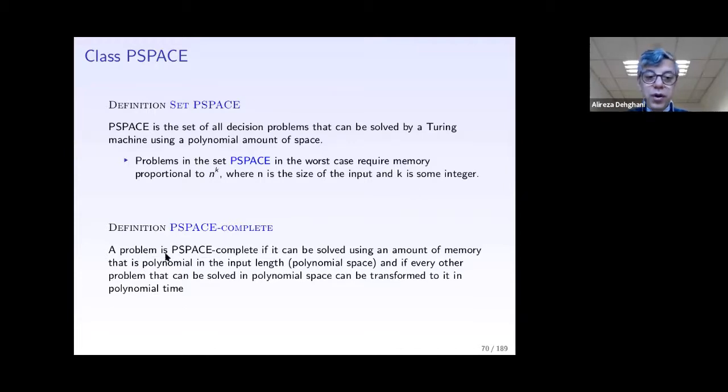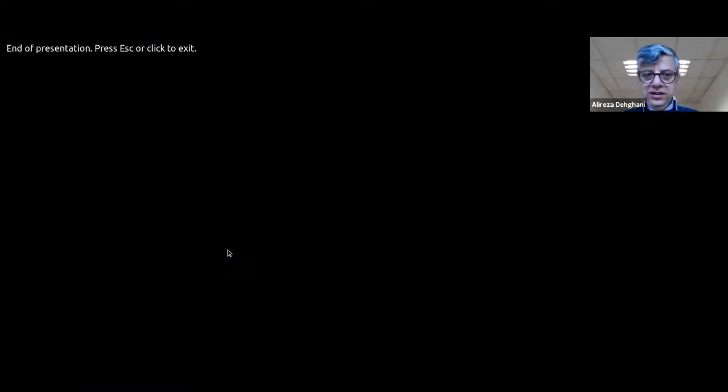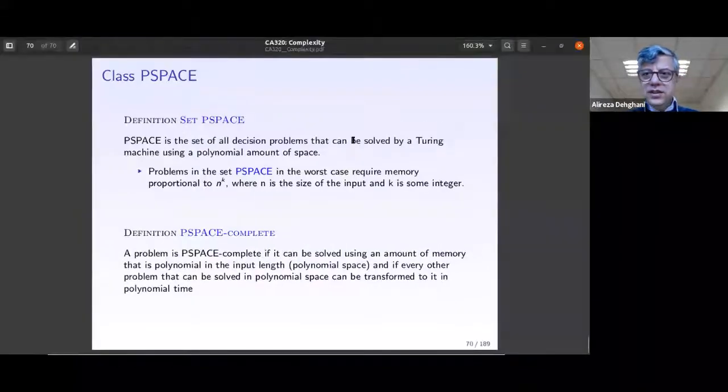A problem is PSPACE-complete if it can be solved using an amount of memory that is polynomial in the input length, and if every other problem that can be solved in polynomial space can be transformed to it in polynomial time. So that's again the same categorization as the time complexity. It is kind of the hardest problem in the PSPACE problems, okay? But still it is the same. Okay, so we have finished the complexity topic so far.